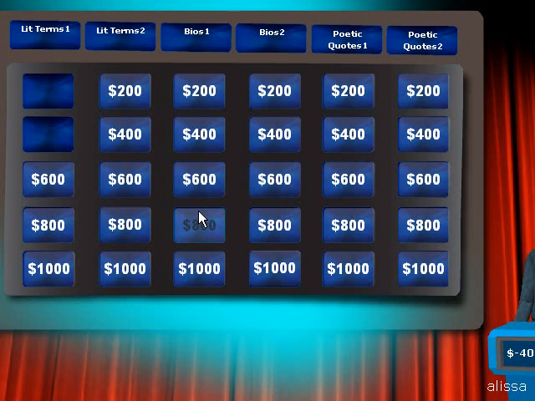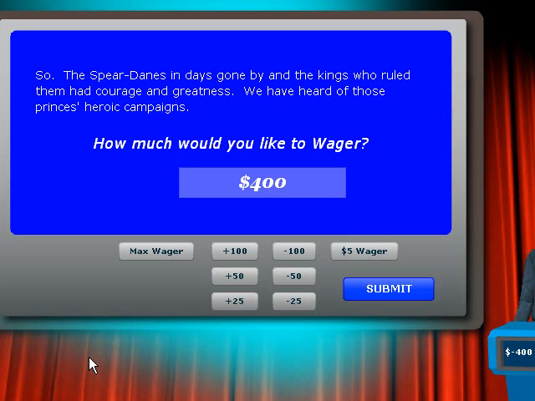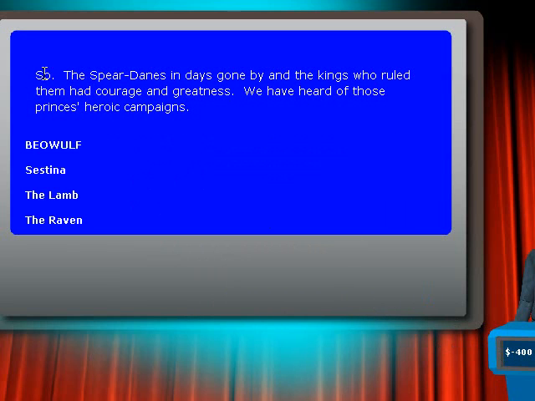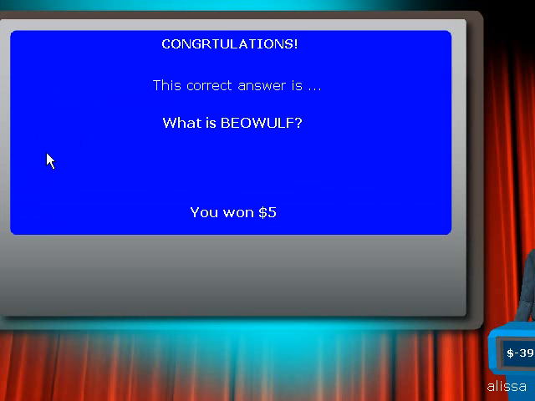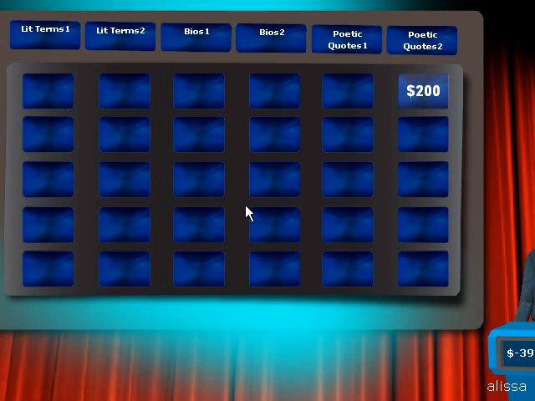There's also a daily double, and I'll go ahead and try and find that. Due to the fact that the questions are loaded randomly, the daily doubles are also random among these questions. And I've selected the daily double. It allows you to wager a maximum of $400, since I have negative $400 in my bank, or a minimum wager of $5. You will be able to view the question at that time and submit your wager, and then answer according to the question. I will guess that. And yay, I won $5.